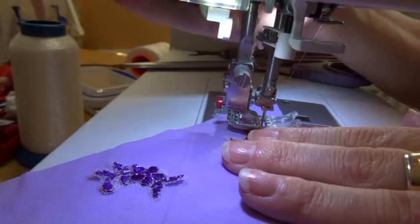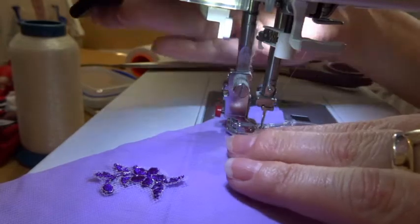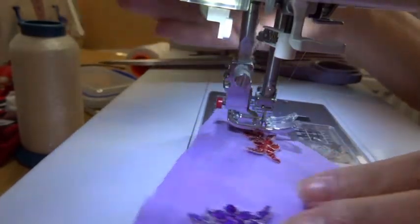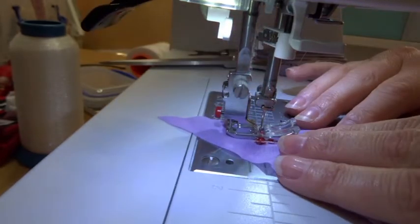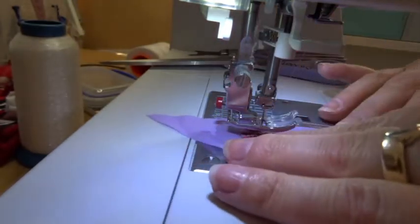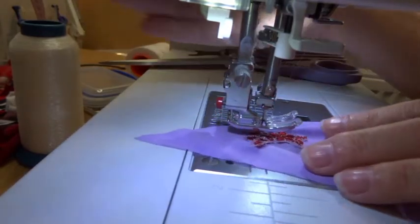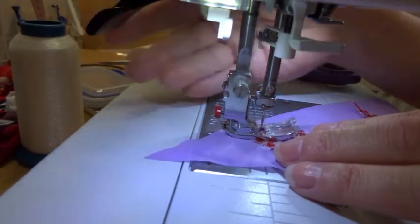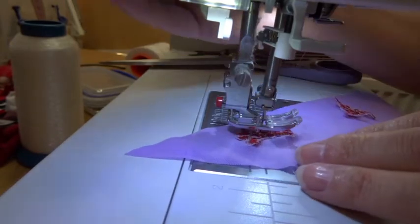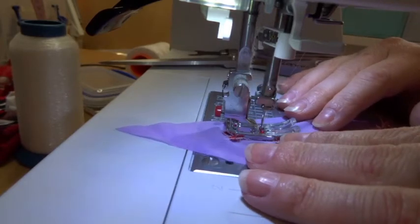So we're kind of there. We're at the point, I don't know if you can see it, we're at a joint of a leaf. So we're going to go a little bit in and take a stitch. Then we're going to turn it and take a stitch and look and see where we are. We want to turn it a little bit like that. Take a stitch, turn it again. Look, we're trying to keep it as flat as possible. You're not stretching anything, and you're being really careful about how you're doing this. Taking your time is the real key.